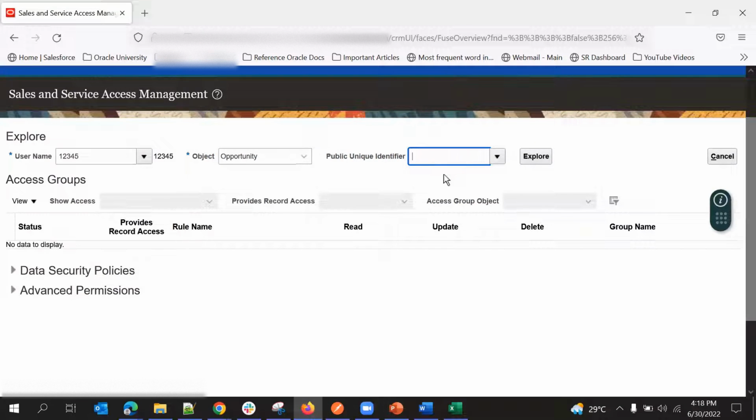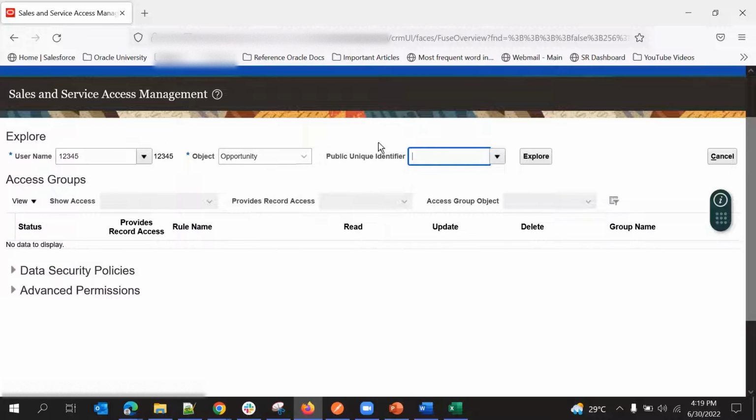If we have some opportunity number, then we can click on explore, and then we can see all the access groups that are providing access for this user in this object for this record.